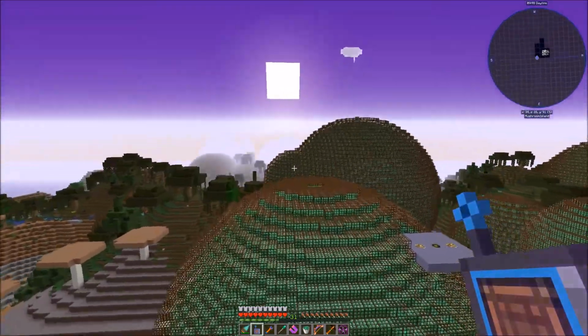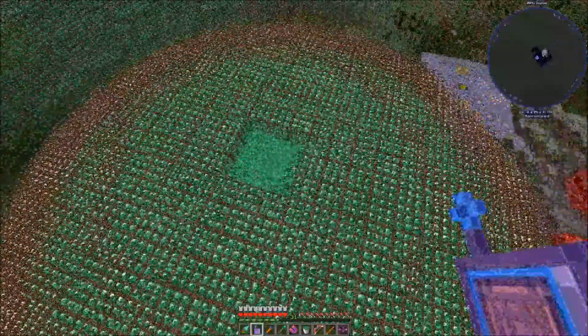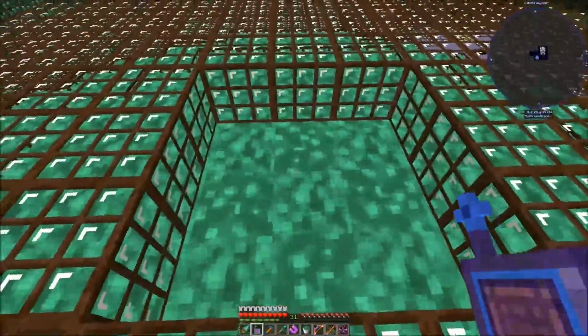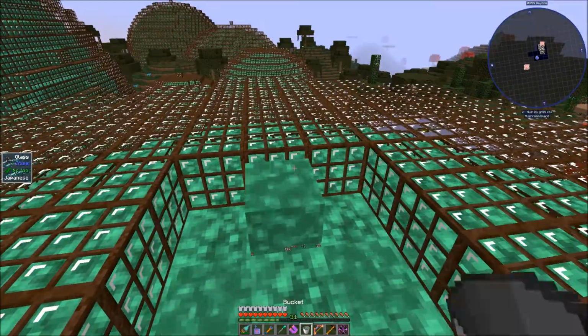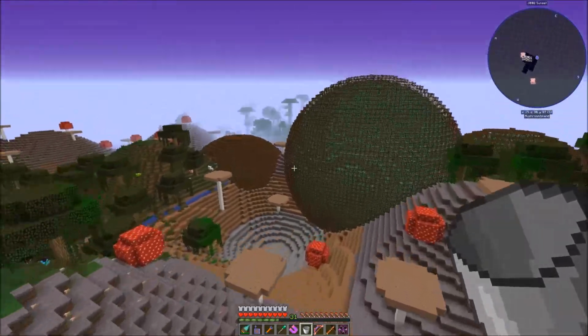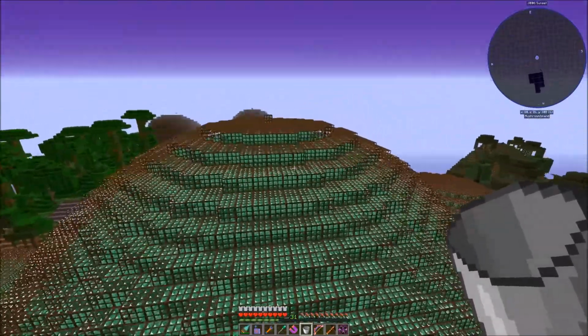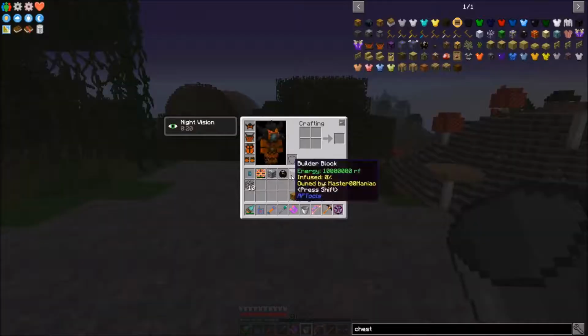Alright, ladies and gentlemen, here we are in a new dimension with a nice pretty purple sky, and it generated with these orbs that are full of molten emeralds. That'd be great to have if I didn't already have all the emeralds I needed thanks to Fortune 5. So I'm going to come up here. No, I'm not. I'm going to come down to like right here.